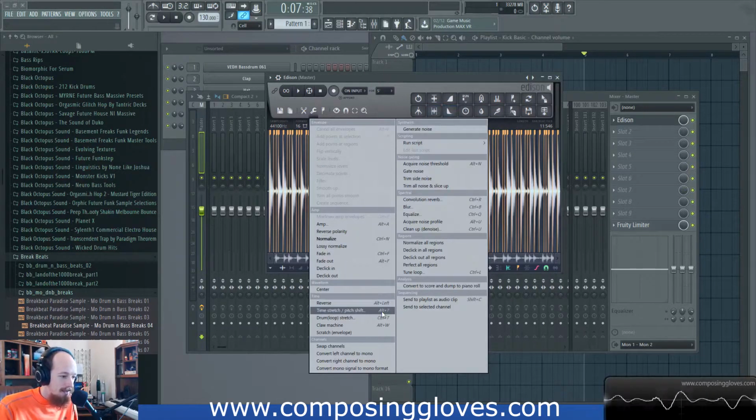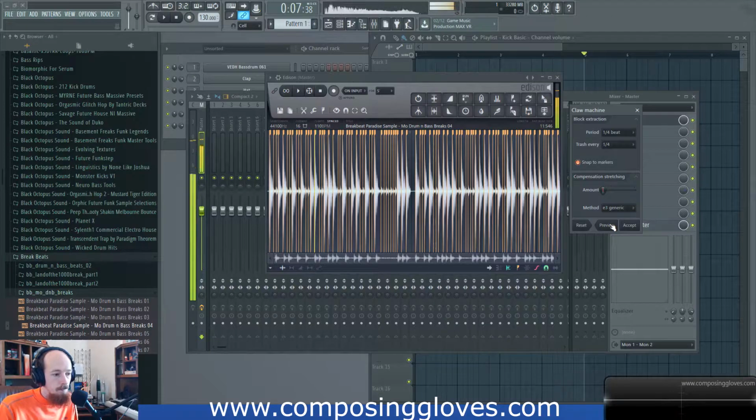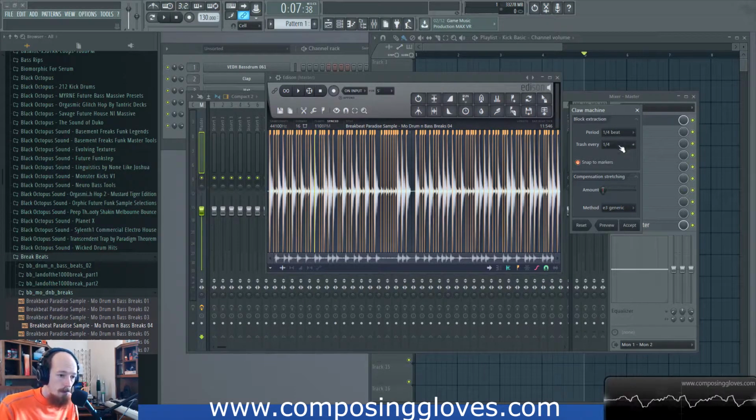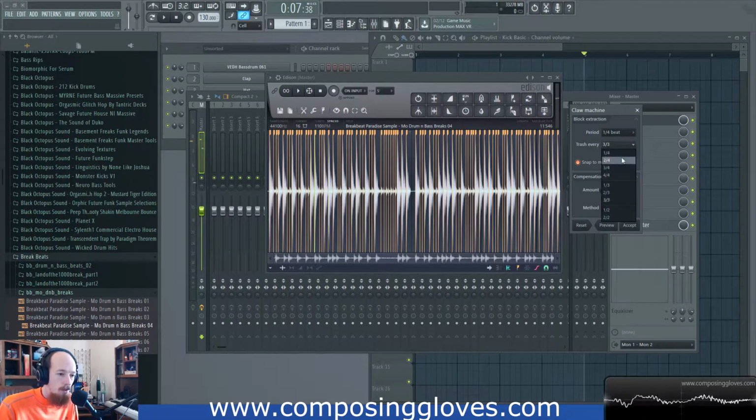Now, if we go to the claw machine, it becomes active because it needs a tempo. And what it does is it takes the tempo and it deletes things every so often. And so we could, for example, every fourth of a beat, trash it, meaning delete it. And we're going to snap it to the markers. So if we preview this, it appears to have sped up because we've removed a regular portion of the beats. If we remove something that's a little more irregular, like triplets or something, it'd be more interesting. It's a little harder to make sense of what's going on there.